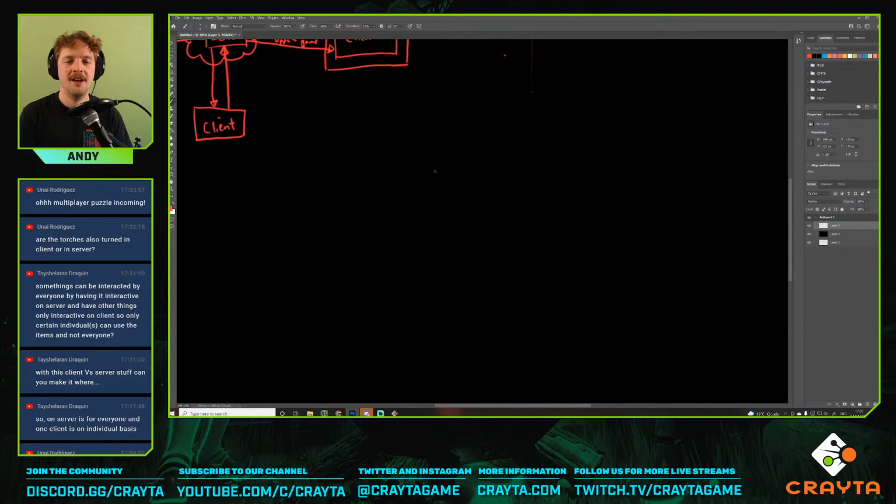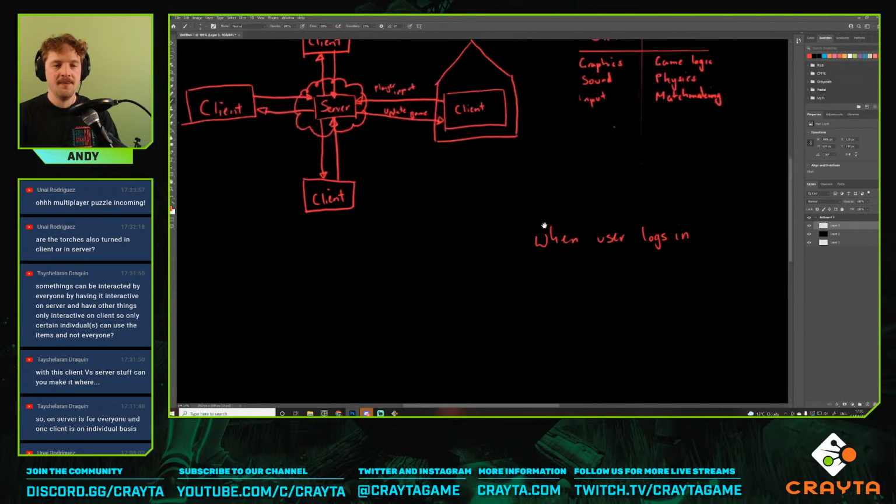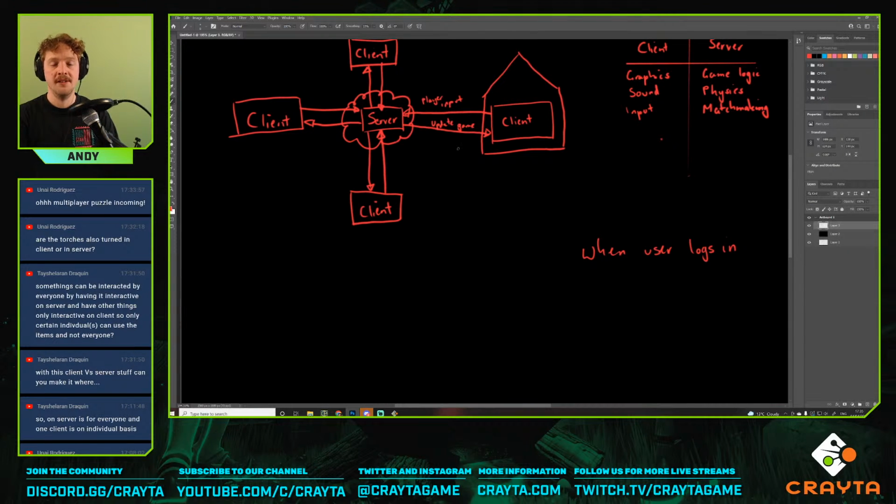Okay, multiplayer puzzle. When a game starts, it could just be one person starting a game. Once one person is playing a game, that means the server has started simulating that virtual environment.